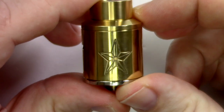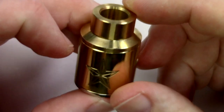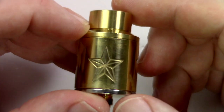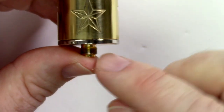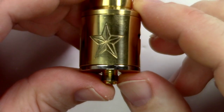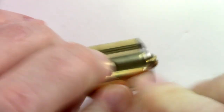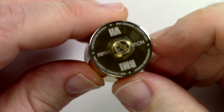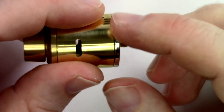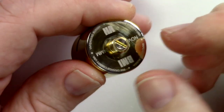Now, I did give it a bit of a clean, but that's why it's looking a bit funky. I think this is the right drip tip for it rather than one off something else. I'm sure it is, but I haven't been using it purely because it's brass, and I'm not a massive fan of brass drip tips, so that's why it's a little bit different. Now, you will see that the base here is polished stainless steel, which is exciting because it didn't start off life with all those fingerprints, but it did start off life as gold. So that's nice. Gold plating, and I cleaned it, and off that came. So that's the end of that.